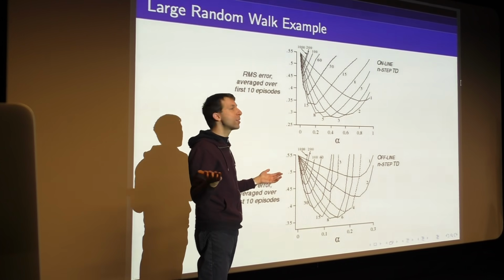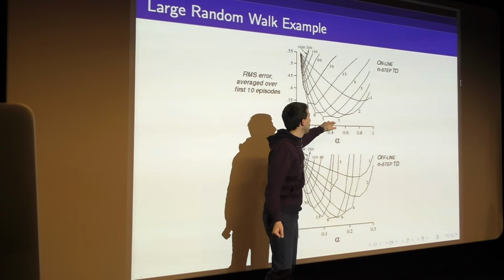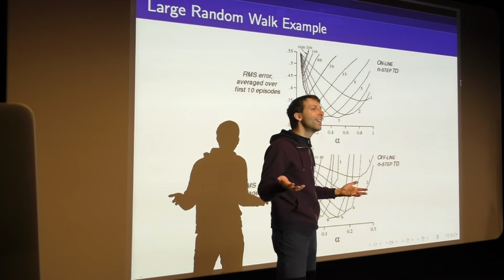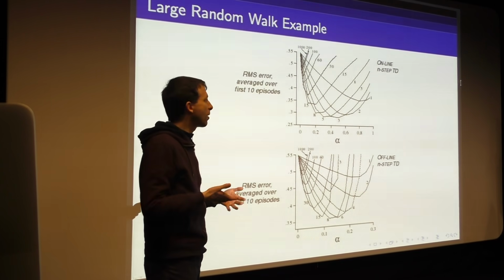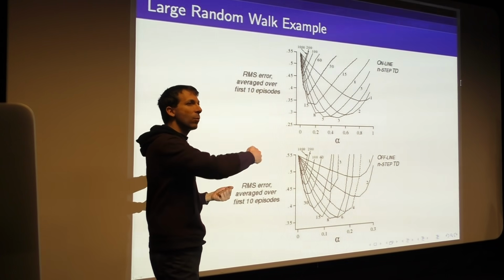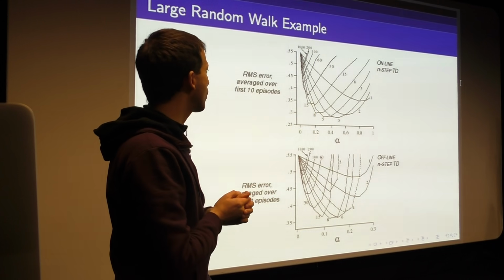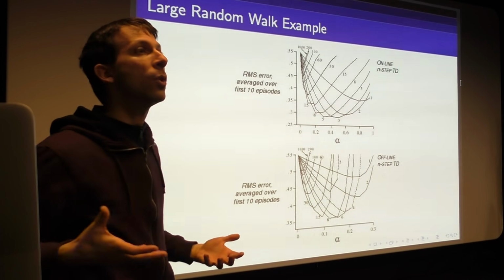If you were to do a 100 state random walk, you would see that all of these values would be shifted over so that you should favor larger n. And so it's a little bit unsatisfactory. We want algorithms which are robust across many different n's. So what we're going to do is try and come up with an algorithm which gets the best of all n. That's the goal, to efficiently consider all n at once.